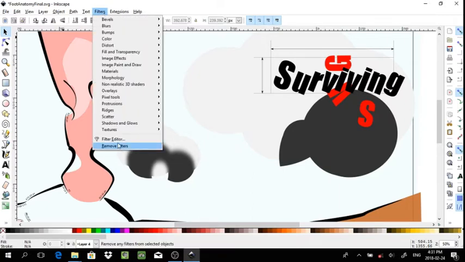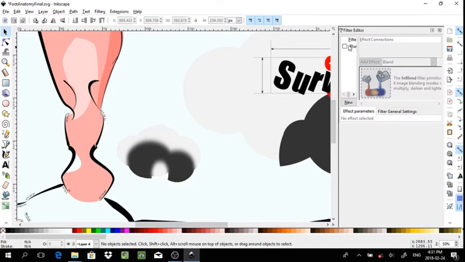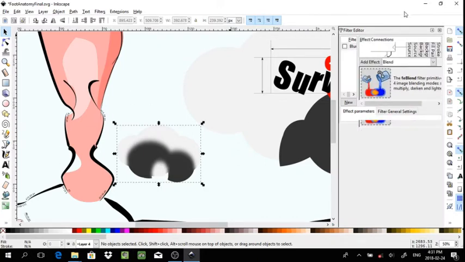You can open up the filter editor, select your object. Ooh, I think it might have crashed there for a second.